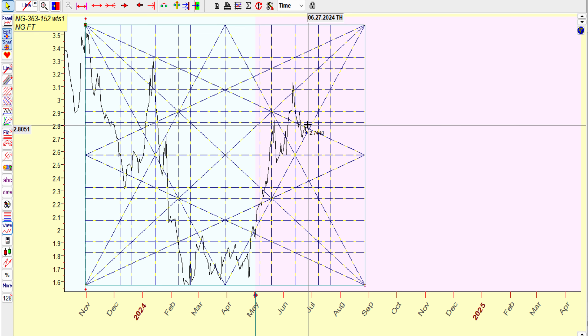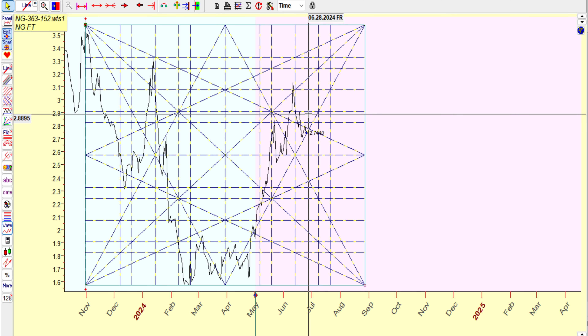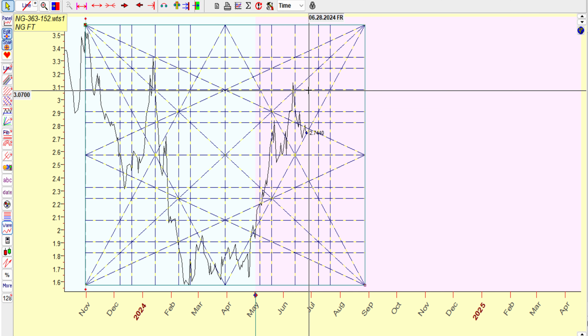But if we could get above that, your next one will be the one-fourth, which is 282. Remember, 281 is the 270 degree — somewhere around there, that could be a possible target or find resistance. But if it's going to continue, the next one on today will be the one-sixth, which is 290. And if it's really strong, whatever the numbers are going to be, I think the last one will probably be around 307.